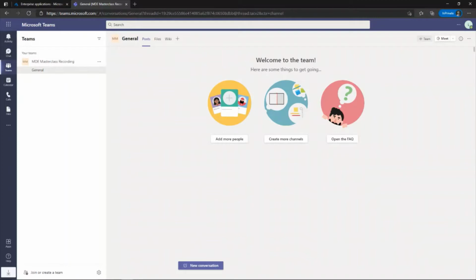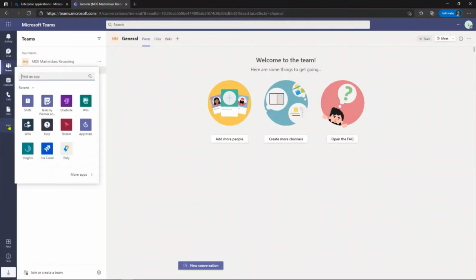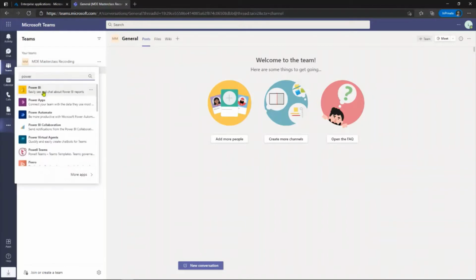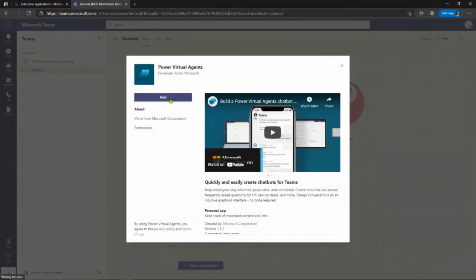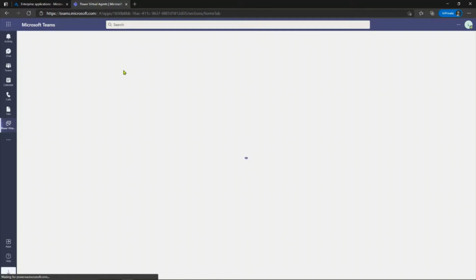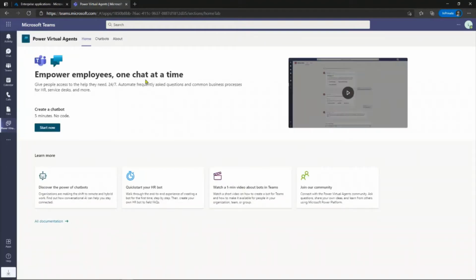And next we need to add Power Virtual Agent. So we add it from the list here. Can I see it there yet? Nope. So we can start typing in search, and we then add that. So we're going to create a chatbot.